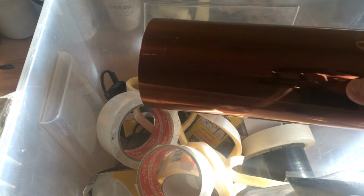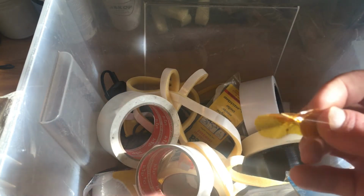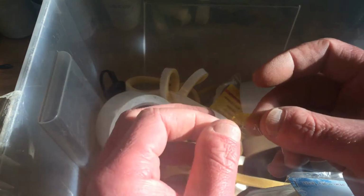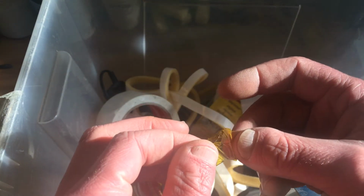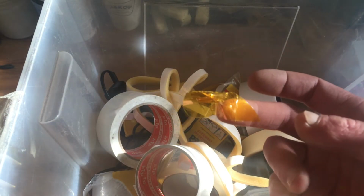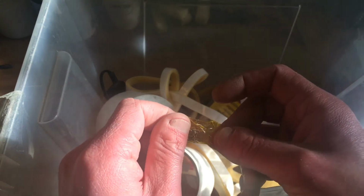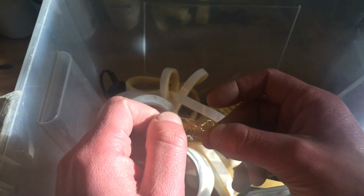It doesn't have this wrinkly sound, or yeah, well, not a good example, but it still sounds wrinkly, but less than Mylar. Promise, I promise. And of course, it's really temperature resistant, so yeah, it's harder to fry the membrane.